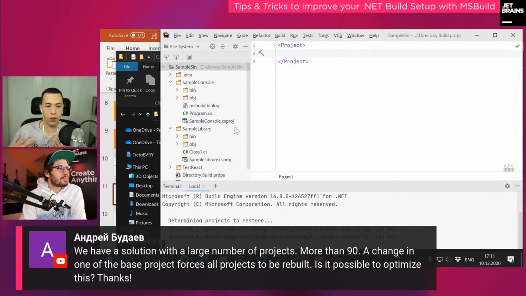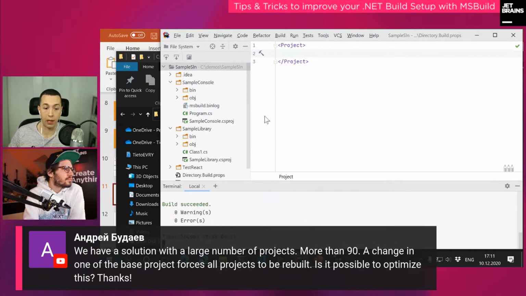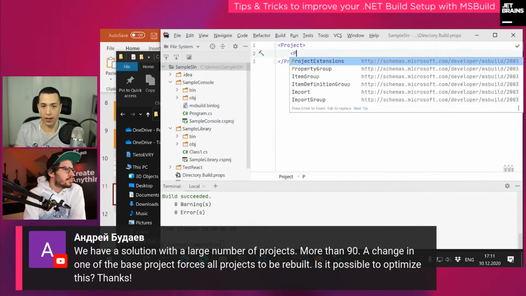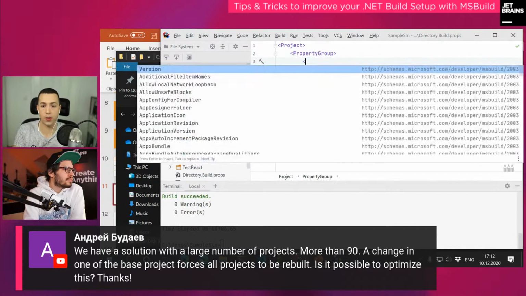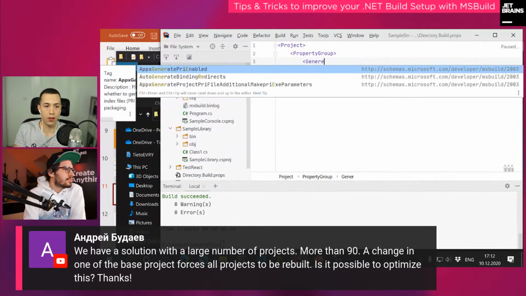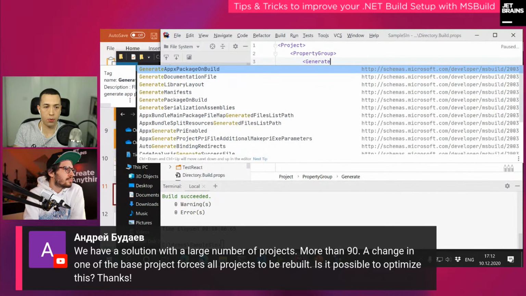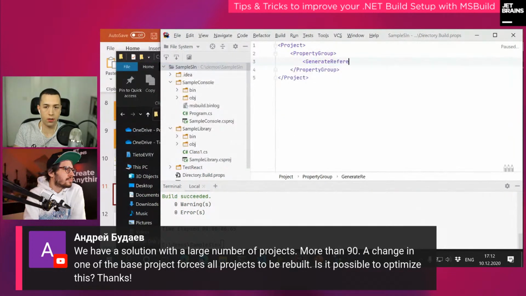Right, so again, if we do any change in a library, all of the dependent projects actually have to be rebuilt. What we can actually use now are reference assemblies. So there is a property now, generate reference assembly.